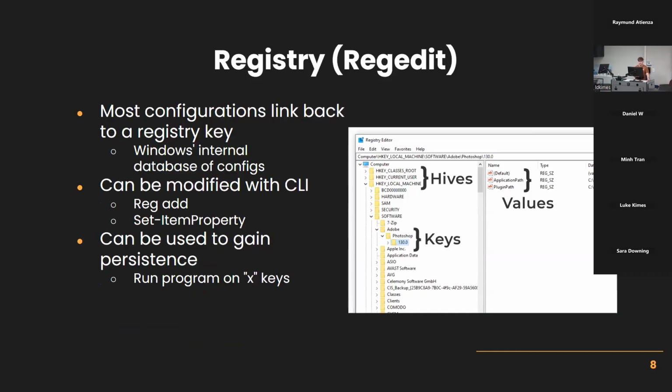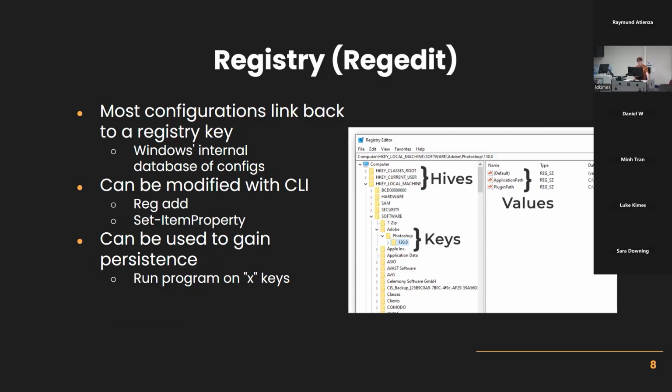Registry, the Windows registry is really important. Like I said, it's pretty much how you configure any sort of setting in a Windows environment. You can change literally anything. You can set the current language of the server through the registry. You can set what different buttons in the GUI do when you click on them. You can modify pretty much anything through it. It's basically what Windows uses to configure its entire environment.